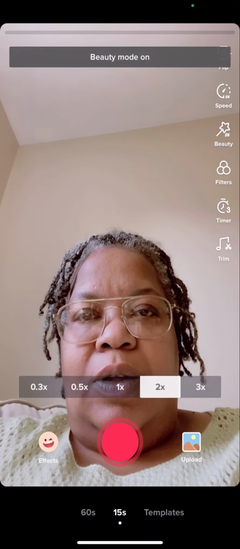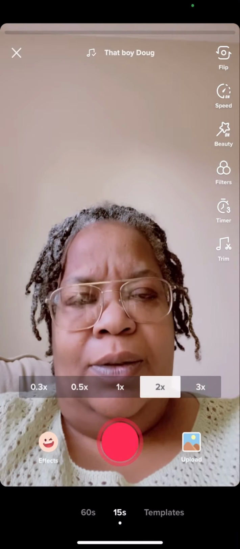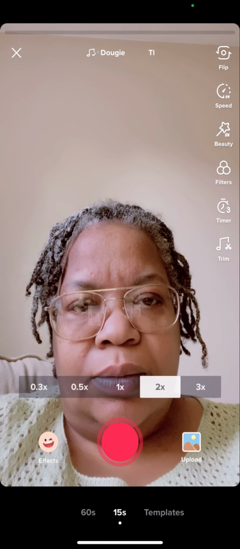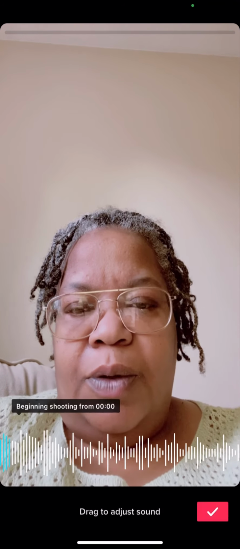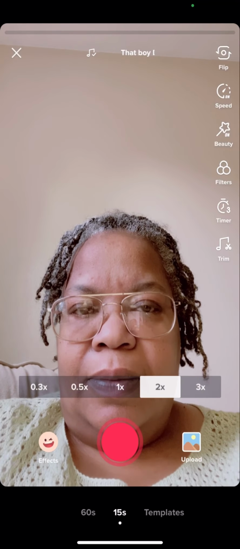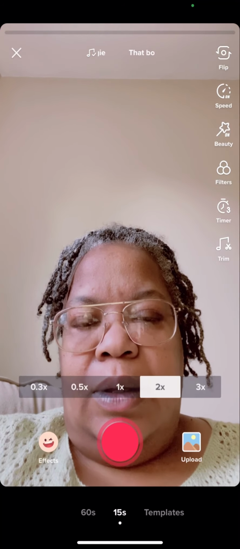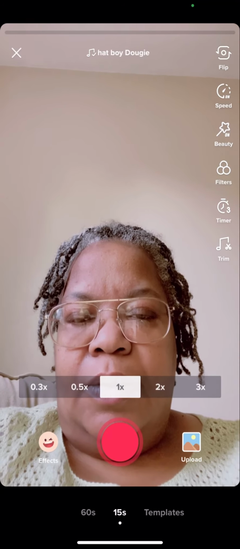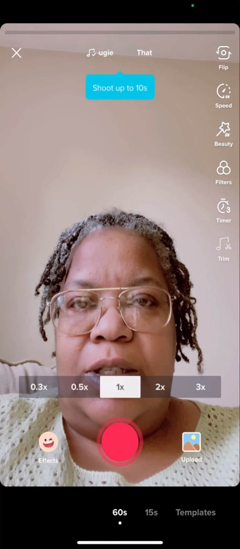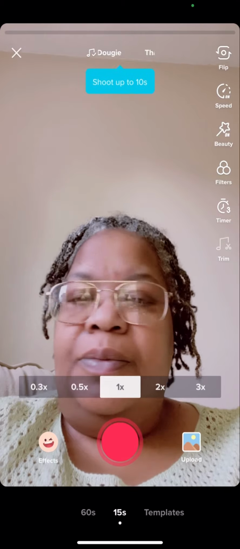You can turn on beauty mode, and apparently I haven't been having beauty mode on any of mine, so that kind of shocked me. But yeah, and then you can edit your music by selecting clip or trim right there below the 3. The timer is located on the 3 as well, and speed. And so there's a timer that's right above the note right there, that'll do like a countdown for you, like 3 seconds, you know.